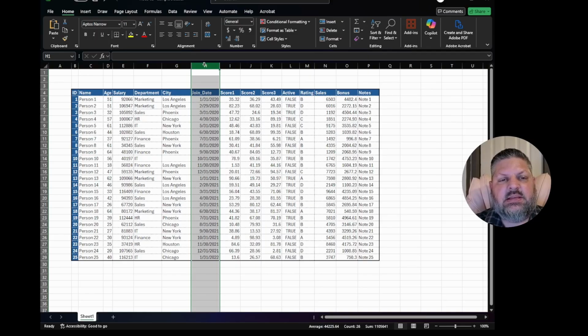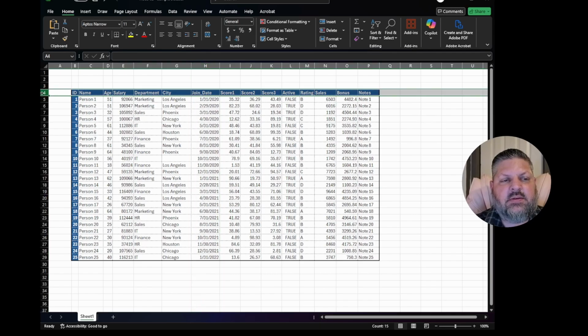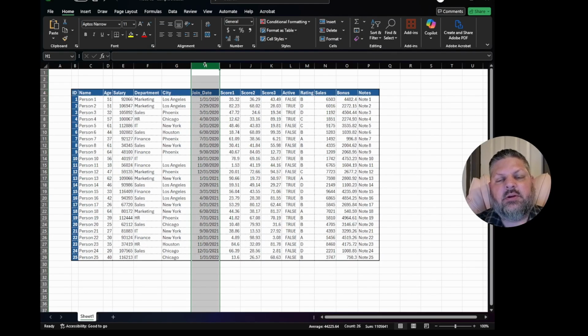And because the column and row headers are always visible no matter where you scroll in your sheet, it makes it just as efficient, if not more efficient, than a keyboard shortcut. So again, selecting the row header will select the entire row, or the column header will select the entire column. All right, what else do we have on our docket?